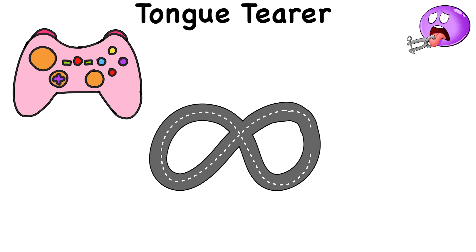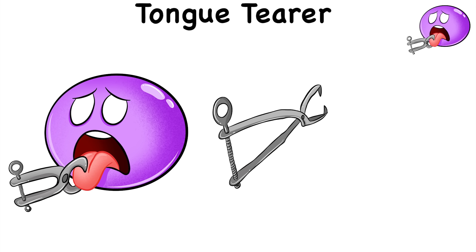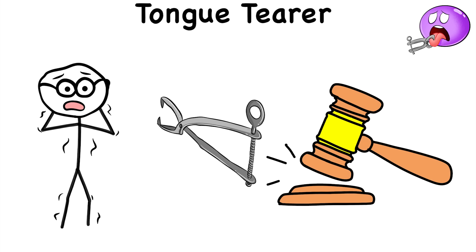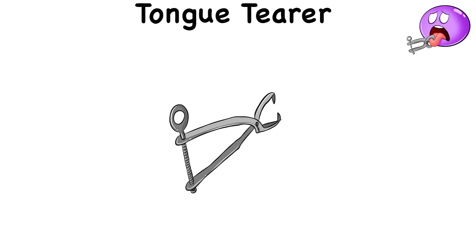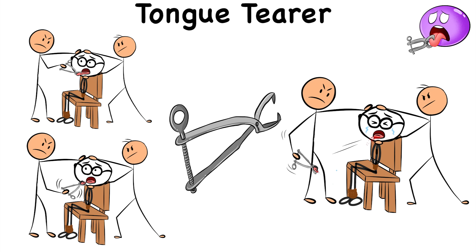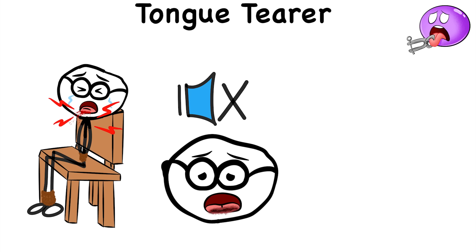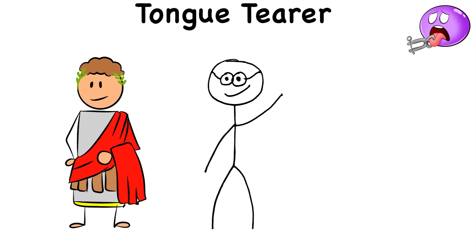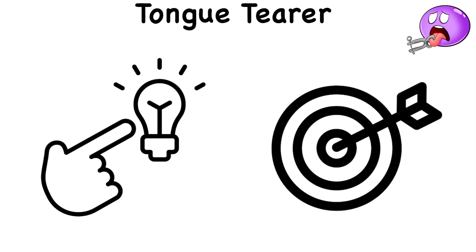It was a twisted way to control the masses, silencing them through fear or using the literal method. The tongue terror was a pair of pliers with jagged edges. It didn't look too dangerous, but how it was used made people fear it. Authorities had to tie down their victims and force their mouths open, then use this device to clamp down on the victim's tongue, twisting and pulling it out of the victim's mouth. It wasn't only about dishing out immense pain and keeping people silent. While the Romans mostly used it, it became one of the most common torture methods used by different cultures throughout history, due to how simple yet effective it was.